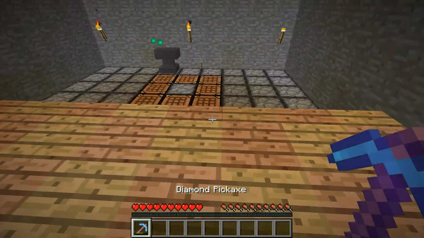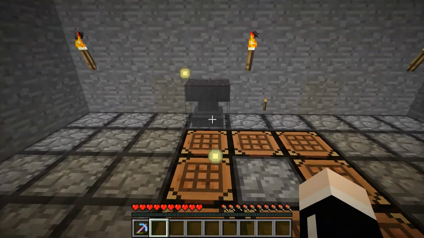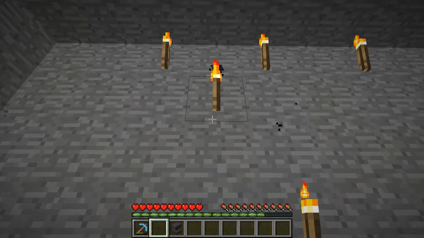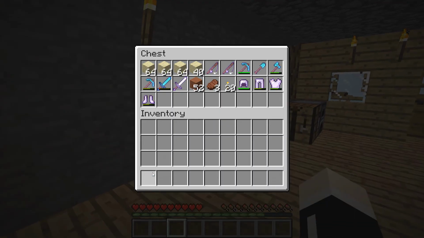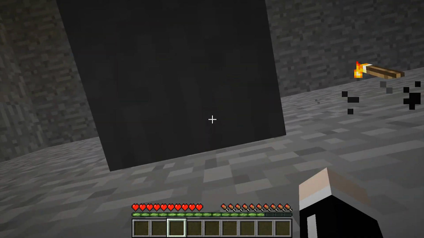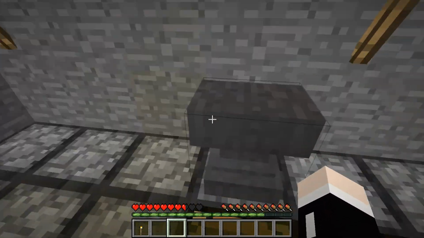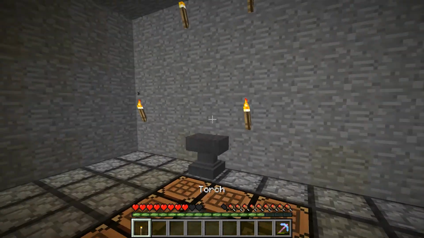Let's grab our... This, by the way, is my new work pick. Efficiency 5 and breaking 3. Alright, so that goes there. That goes there. Pick goes in here. Let's see how much damage we take from a falling anvil at this height. 3. Not a whole lot. Well, I think we can probably do better than that.